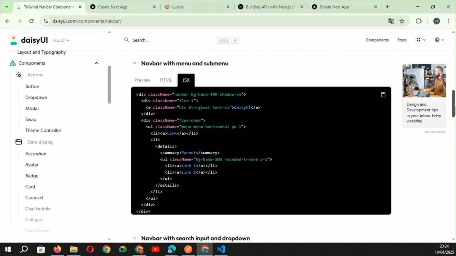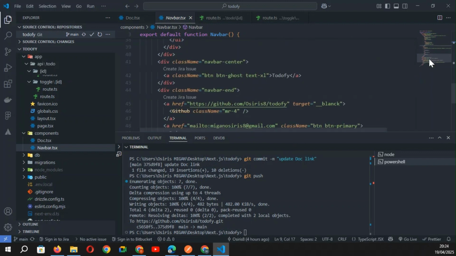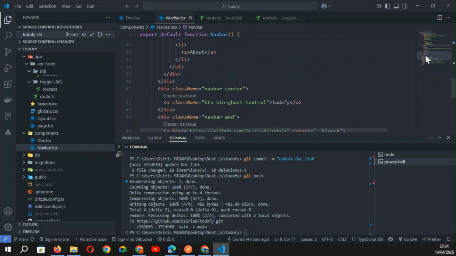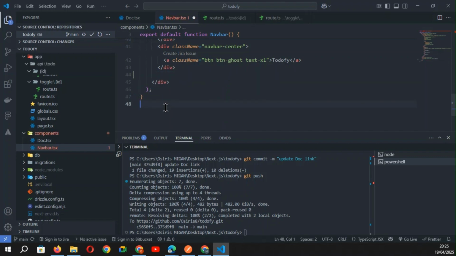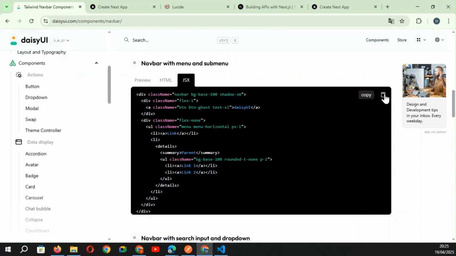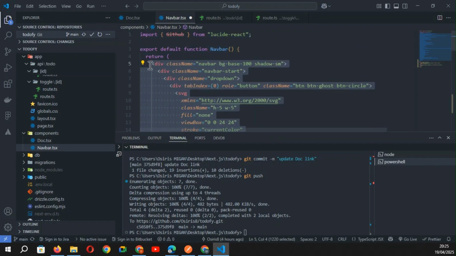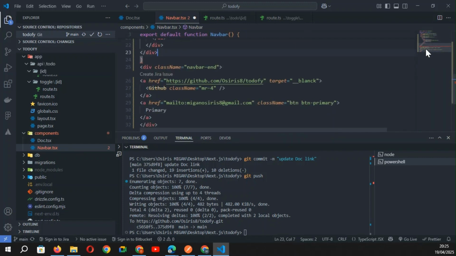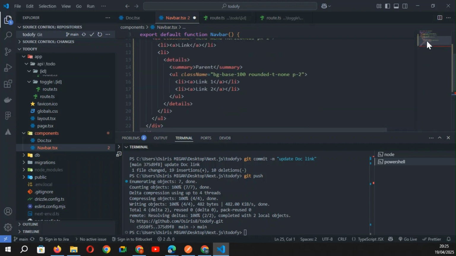So here I can copy just this small nav, navbar center, and I copy just, I can replace, and navbar end.